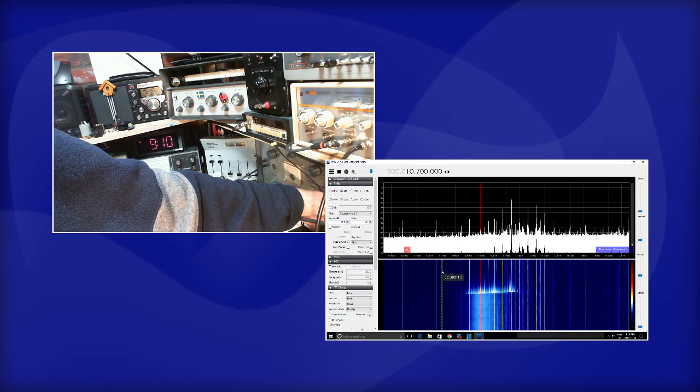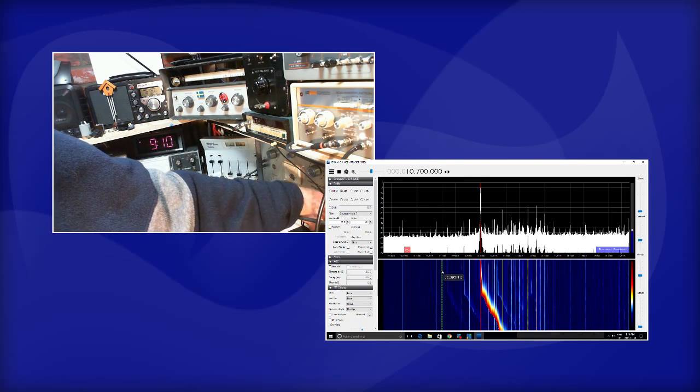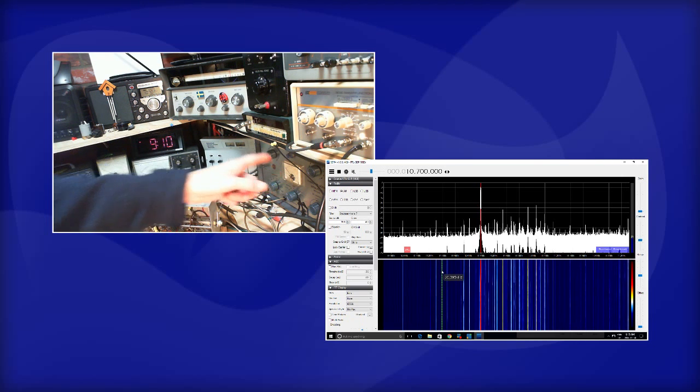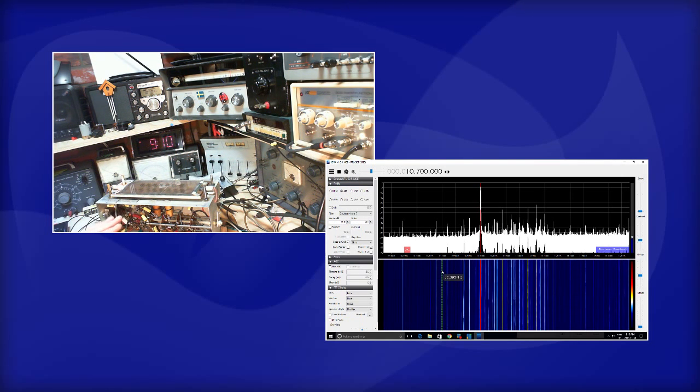Okay, now we can see one peak. I can swing into the 10.7 mark. Okay, so I have two radios telling me that the signal is at exactly 10.7. One is the SDR, and the other one is this little transistor radio, which is tuned to 10.7. And it's just picking this up in my shop out of the air. Remember, it's not picking up the signal generator. It's picking up signals coming out of this radio.